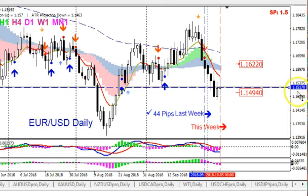Take a look at the price right over here. So getting in here, you would have made from here to down here, and that was good for 44 pips last week. Getting in here, your aggressive stop would have been just above the speed line right there. And the reason that I would have closed the trade after this big candle here is because, one, we do have a very large candle move or a price move.